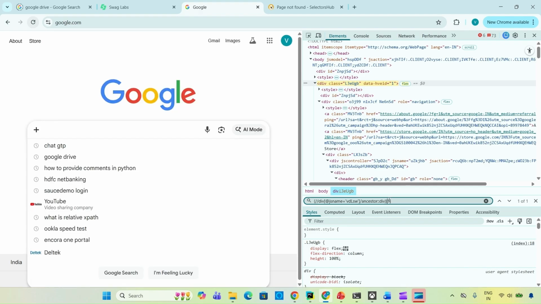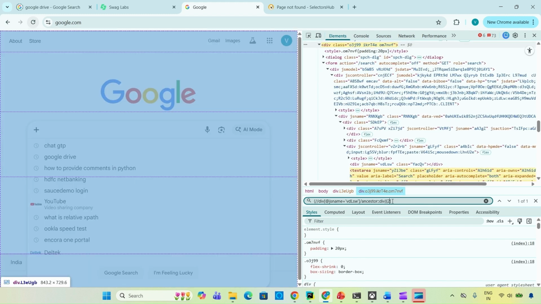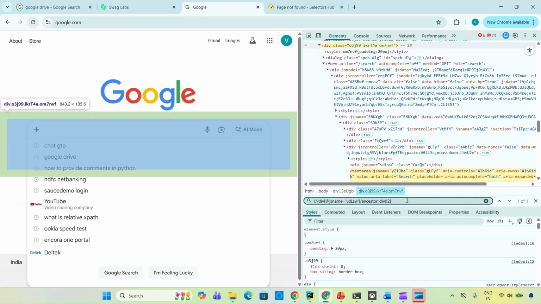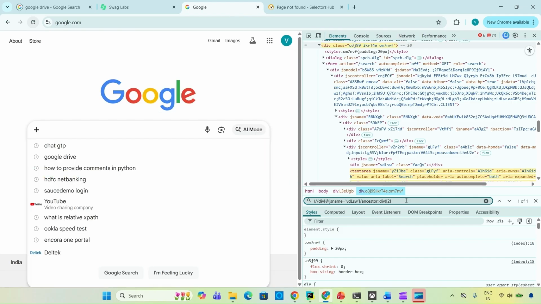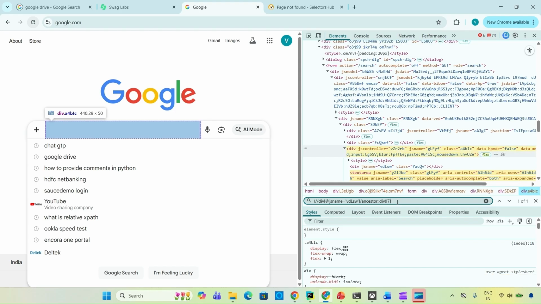Now similarly if you want to go to the next iteration, you can give the index number as 2. So this is where it has highlighted, meaning this is the second iteration. Similarly you can go up till the seventh one also. So this is how you can use indexing to navigate to the respective DOM structure if you have encountered multiple instances using XPath or whatever locator strategies you are using.